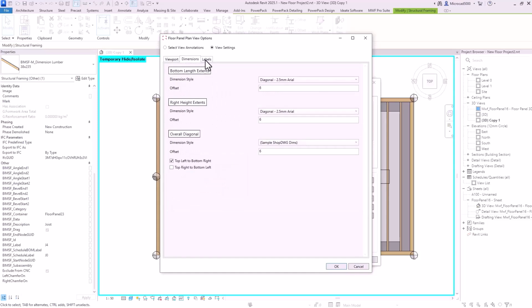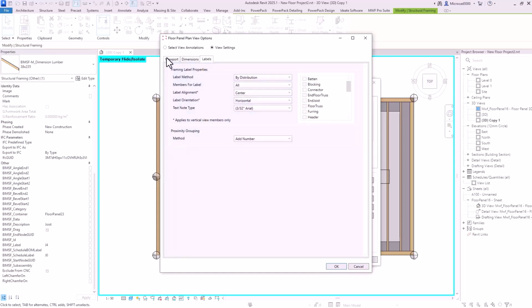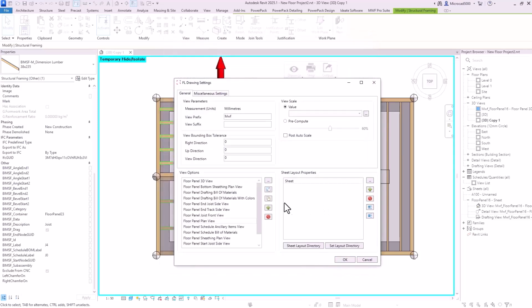So these are all the settings you can apply, and your labels there as well. Look, is it horizontal or vertical, the text style, and so on. So don't forget, those styles need to exist in this project. Do an OK on that. Your view scale there, I can't remember if I mentioned that already.